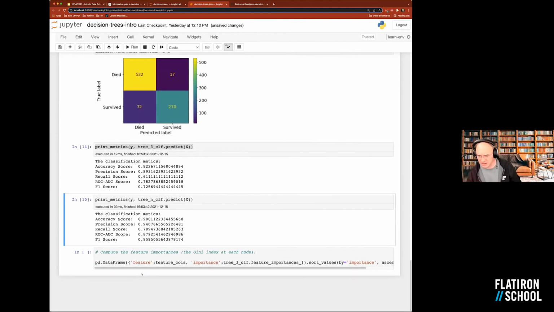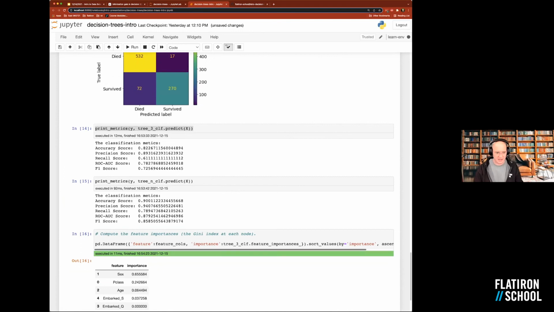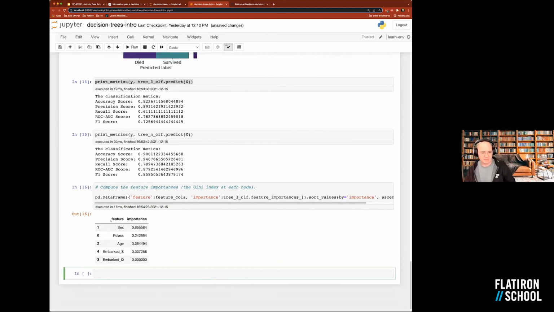Not June, but Donnell. So let me show you the other thing that's pretty cool about a decision tree, which is that I can create a data frame, and it will tell me it looked at these features. Well, these are the features we gave it. And this is the relative importance of each feature. So sex had the greatest importance on whether a person survived, which when you look at the data, is absolutely true. Vastly, I think it's 2/3 to 1, 3/4 to 1, vastly more women survived than men. So the decision tree rightly picked out that sex is our most important feature when it comes to whether they survived or not. But this can be really handy when explaining what a decision tree does.